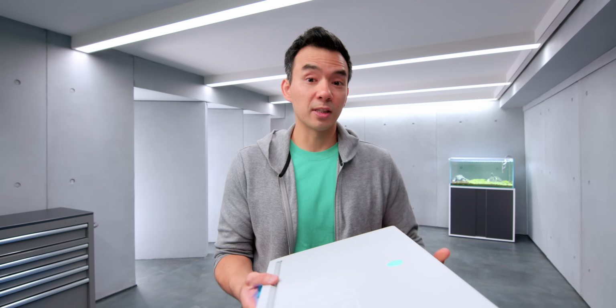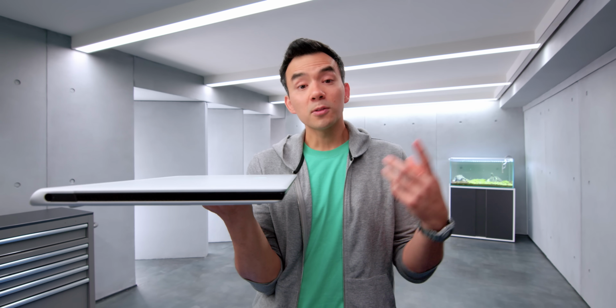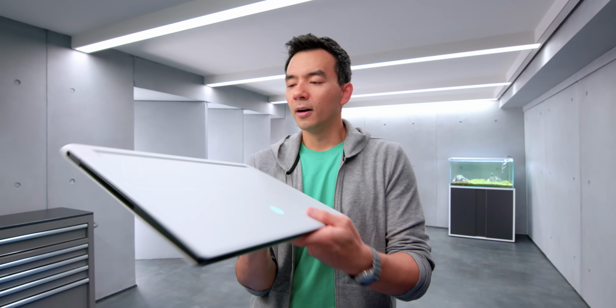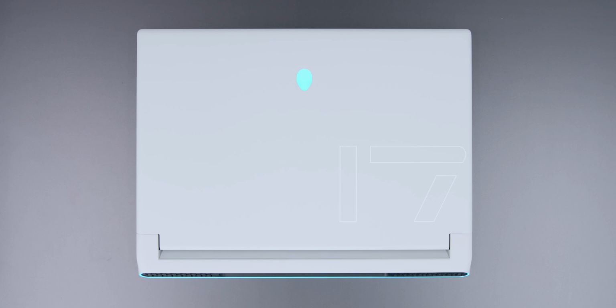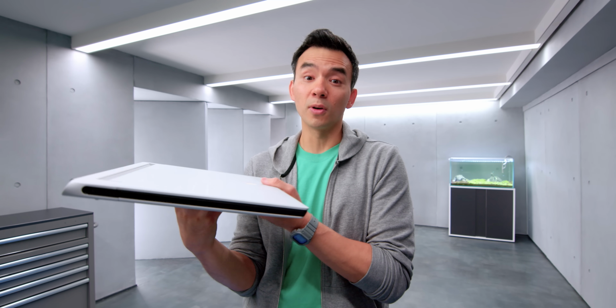Okay, so when they first announced the X product, one of the first features they talked about was how thin this was going to be. I think it was the thinnest product Alienware has ever put out. I think that was the marketing terminology they used. And my initial reaction was like, that can't be good, right? Because Alienware devices have never been about thin. They've always been thicker, but they've been really, really well built. These things are super solid, right?